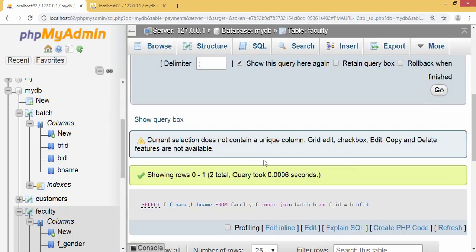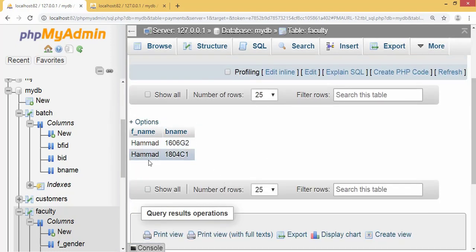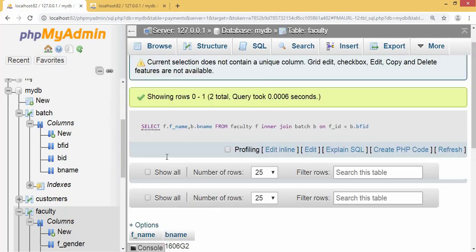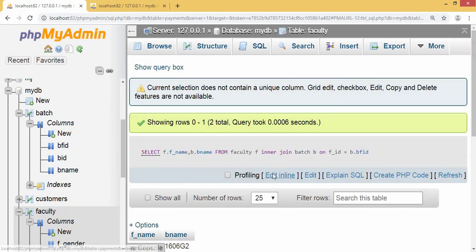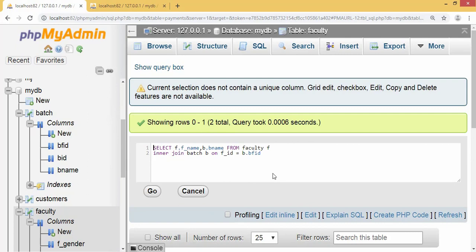Now let's go. You can see that the faculty that doesn't have any badge is not appearing here, because I have added Tahir, but Tahir does not have the matching records inside the badge table. That's why Tahir is not appearing here. Now, if I want to display all the faculties, whether they have badges or not, then what do I have to do? I want to fetch all the records from my left hand side table, that means my faculty table, and only those records that are matching in my right hand side table. So I will apply the left join.